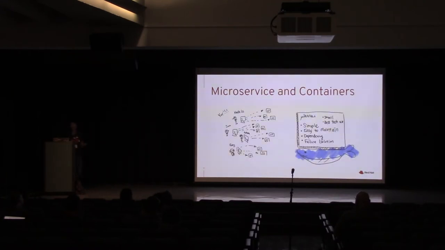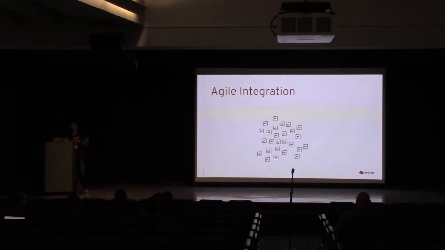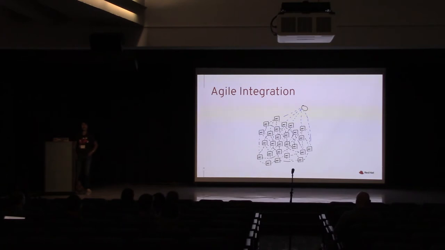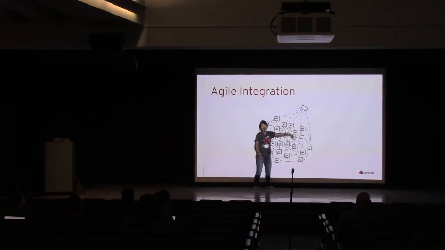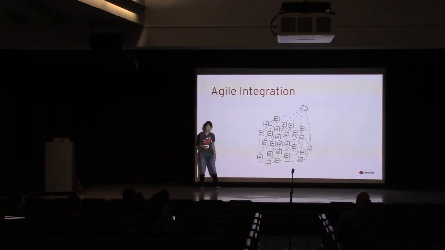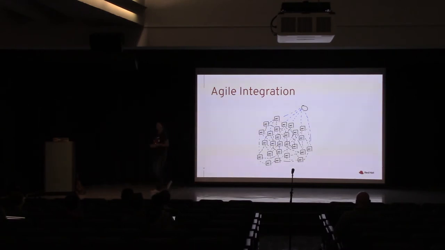So now we have all our microservices created, domains defined. It's small, fast, simple and easy to maintain. Now the problem comes: I have about 300 different microservices and they all need to talk to each other. And the better thing is I have other services trying to use my microservices. In order for a particular function to get something done, it needs to call 300 different microservices. So I get out my Excel sheet again and start writing down who's connecting to what. That's not a good way of doing things.